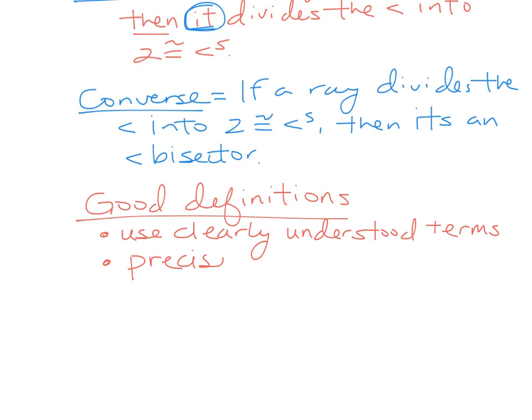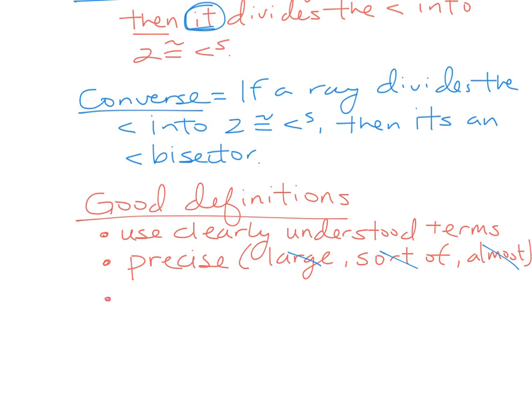Second thing you need to make sure of is that it's precise. So you don't want to say things like large, because what is large to an ant is not large to you, right? Or you don't want to say sort of. These are the bad ones. You don't want to say almost or kind of, okay? So none of these. No large, no sort of, no almost. Not maybe. We want exactly. Exactly is a great word for a definition.